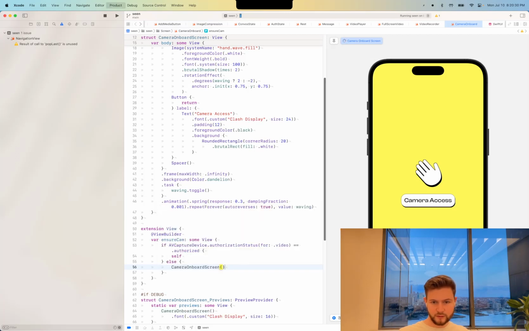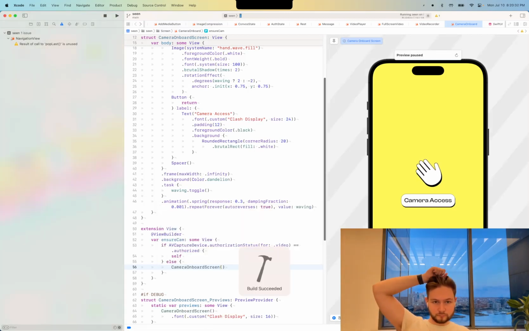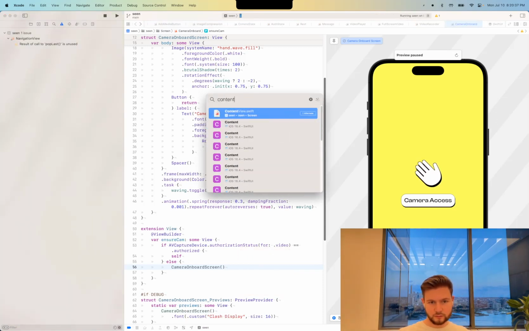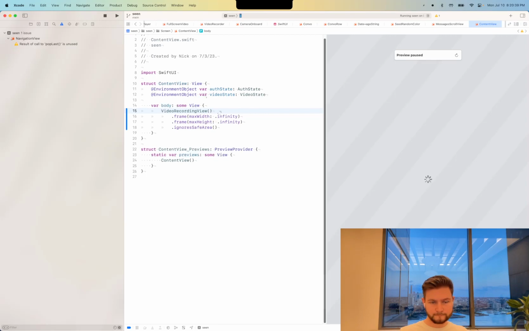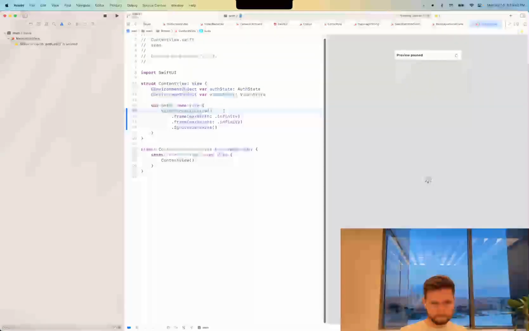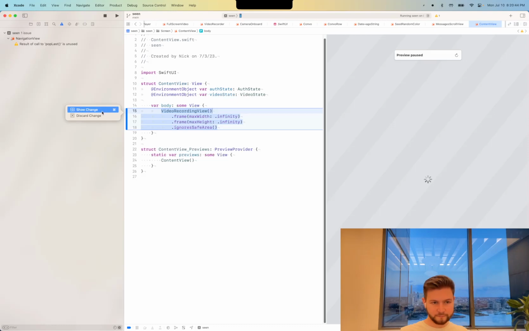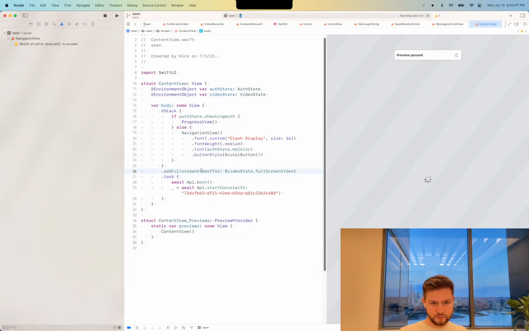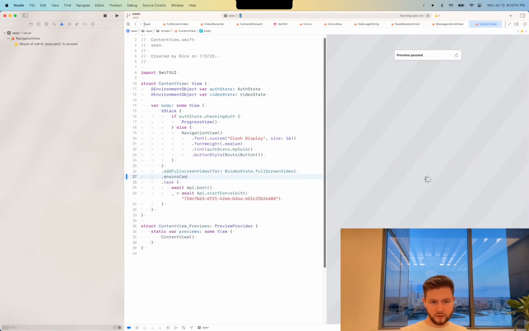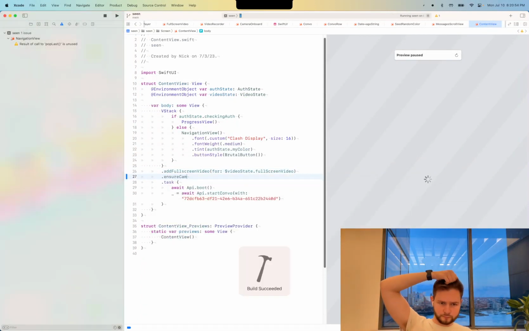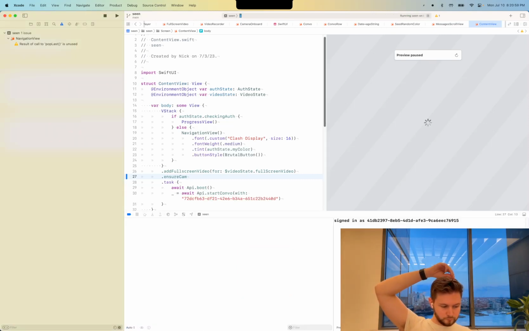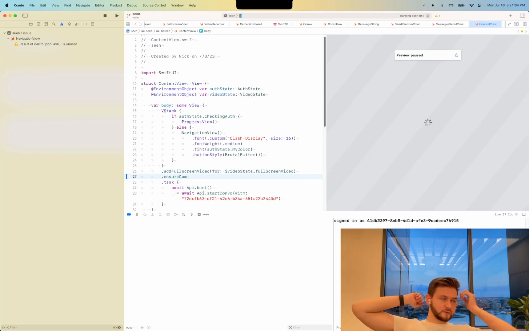Camera onboarding screen. Content view. Discard change. Add full screen video. Ensure cam. Okay. So I should turn this into a state, right?